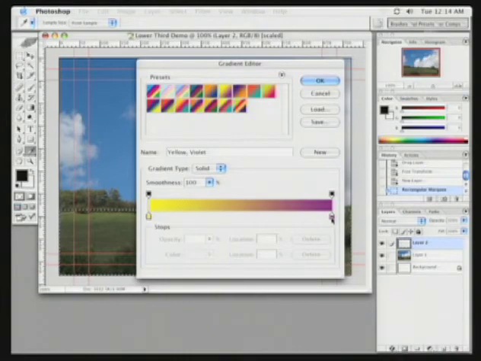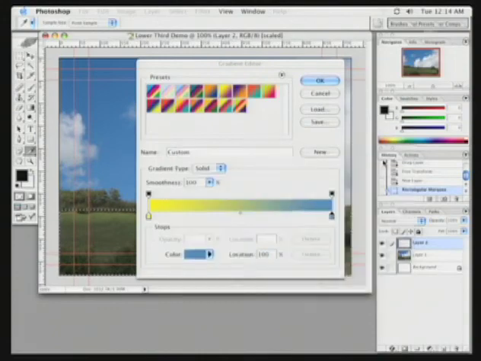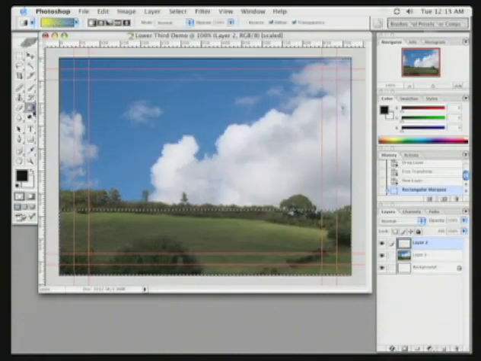If I'd like, I can double-click on the gradient and bring up the gradient editor. This allows me to change the colors used in the gradient. For example, I can choose this purple stop by double-clicking on it and even coming to my document and eyedroppering on a color to select it. I can adjust the middle slider here as well. When satisfied, I click OK. I could then grab the gradient, click, and drag through.